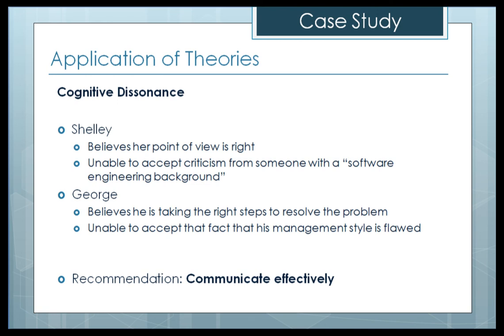The recommendation for them is that both Shelley and George need to be more accepting of each other's views. So instead of reducing the cognitive dissonance by rejecting the conflicting cognition, they should accept the conflicting cognition and change their behavior accordingly. Shelley needs to know how to accept criticism and properly incorporate this into her work, as once she shows she can execute something successfully, George will have more trust in her and will provide her with more freedom and opportunities. And George needs to trust his employees.